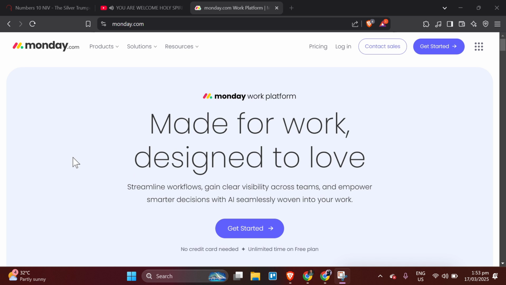Whether you are overseeing a small renovation or a large scale construction site, Monday.com helps you break down the project into manageable pieces, assign tasks, and monitor progress. For example, it allows you to see exactly which tasks need to be done, who is responsible for them, and when they need to be completed. This is important because, in construction, any delays or miscommunications can cause problems and cost more money. With Monday.com, you can avoid that by setting clear deadlines and making sure everyone knows what they are supposed to be doing.